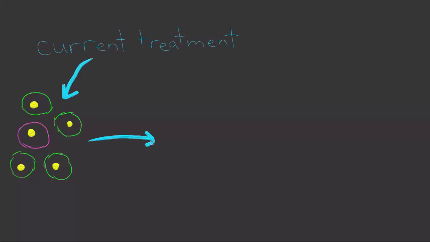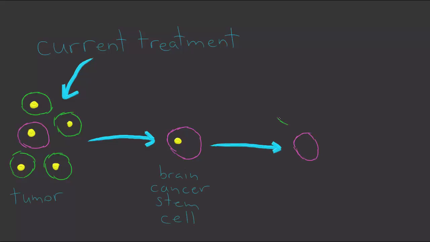In penetrating these cells, brain cancer stem cells may finally be taken down. These cells drive tumor progression and growth, and are resistant to conventional drugs like TMZ due to proteins they may contain. So, penetrating these cells, which is not possible with current drugs, could lead to a cure.